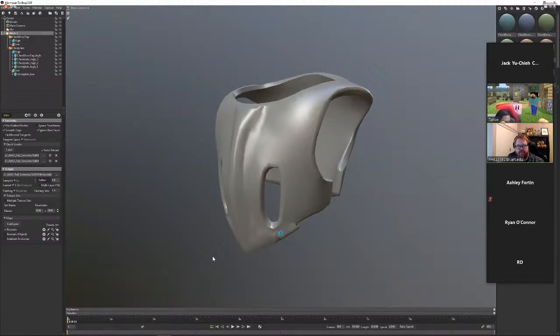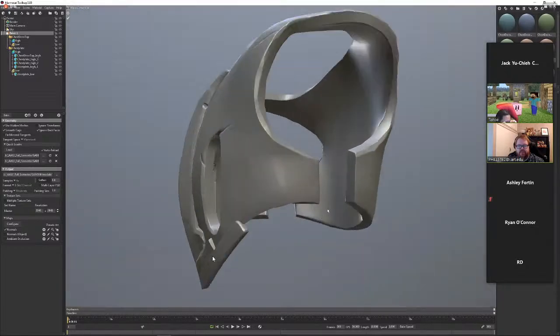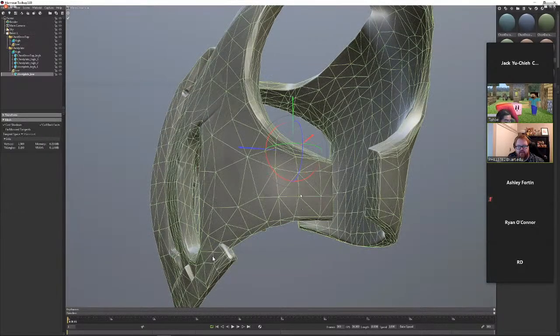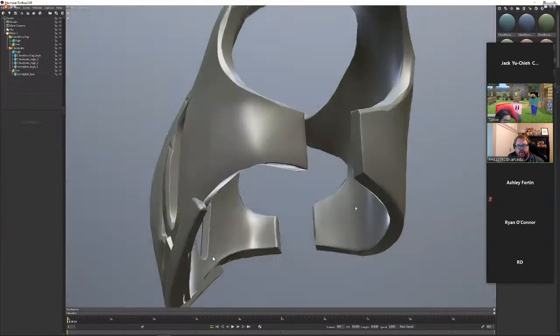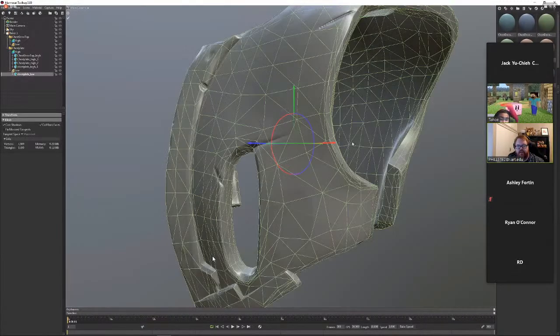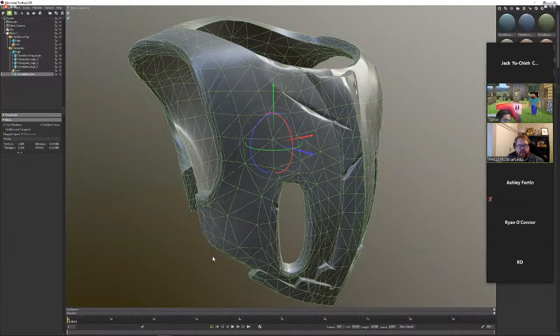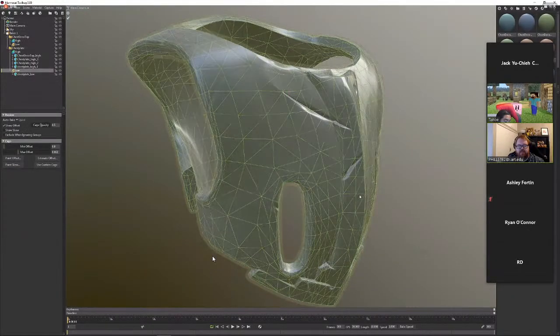That's kind of awkward. Why does that look so bad? It probably doesn't look like that when I bake it though, right? And then hit preview. There we go. So say for example, I have this kind of ugly edge here at the bottom that I'm not really a fan of, right? So yeah, you could tweak it in so many different ways. Like you could open up the cage settings here and make the cage a little bit bigger so that it captures more information.